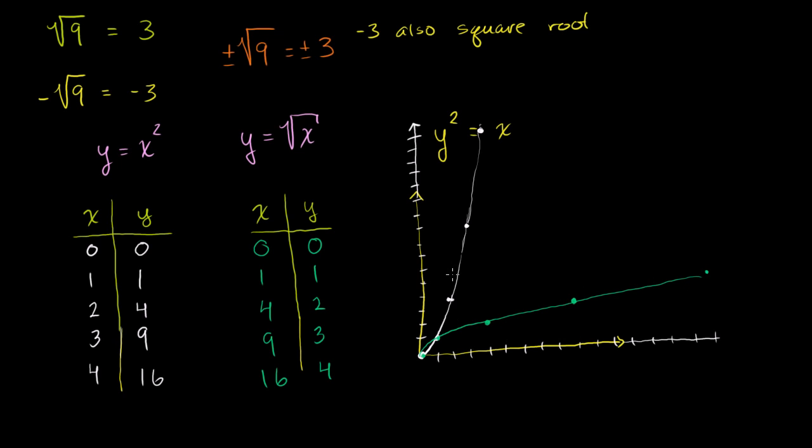So notice, they look like they're kind of flipped around the axes. This one opens along the y-axis. This one opens along the x-axis. And once again, it makes complete sense because we've swapped the x's and the y's, especially if you just consider the first quadrant. And actually, these are symmetric around the line y is equal to x. And we'll talk about things like inverses in the future that are symmetric around the line y is equal to x. And we can graph this better on a regular graphing calculator.